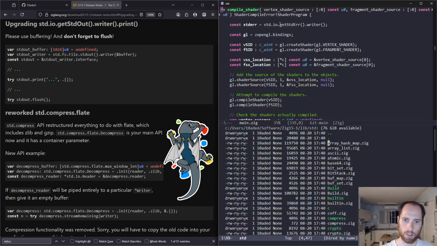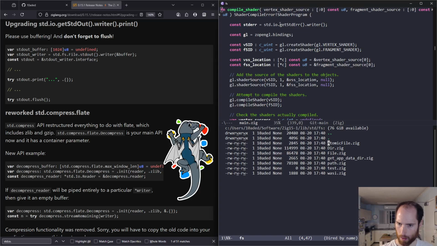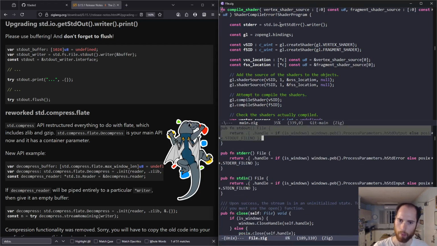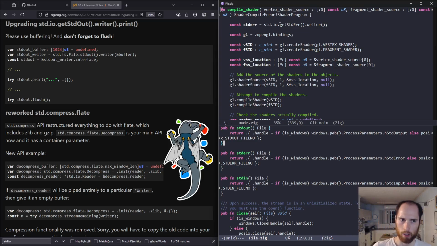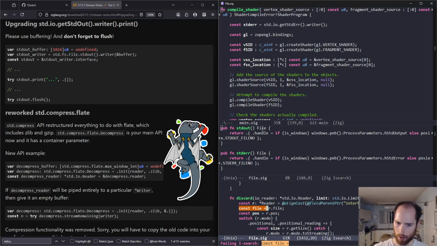Okay, well, I think it's in file. Okay. So what is standard out doing? It's saying, oh, it's returning a file. What's that struct? Yeah, it's the entire thing.